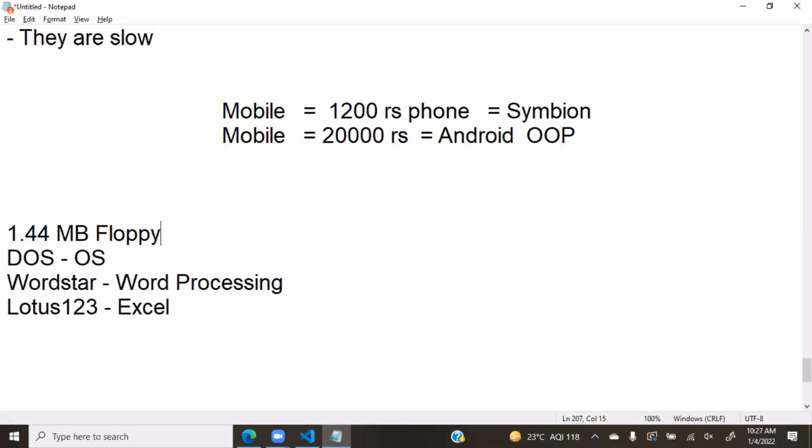Now in 1 MB, you can't even store a photo properly. Earlier, we had to carry an operating system, a word processor, and our personal files in that. There are no larger floppies; 1.44 MB is the size of a floppy.